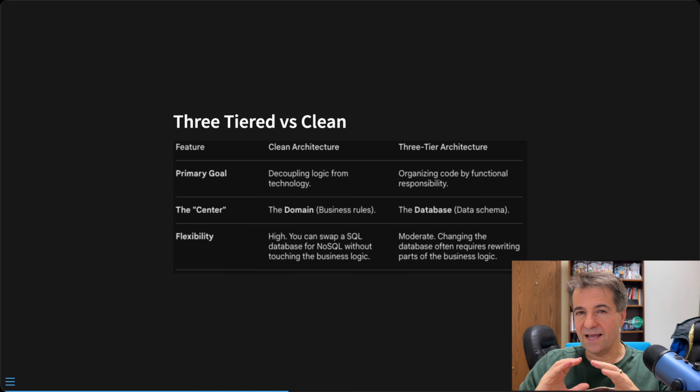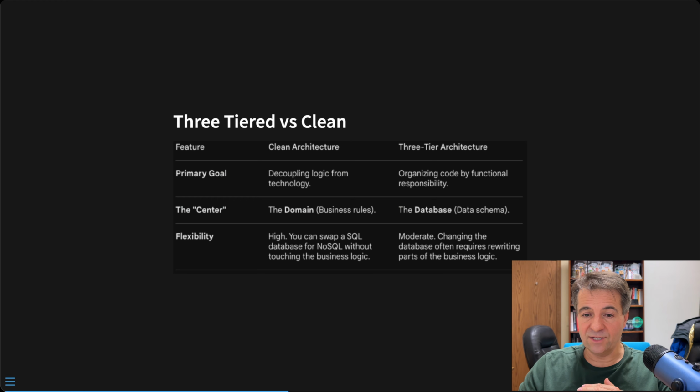But if you want to understand what the business logic is, you'll look at your domain, and then you'll go one step further. You'll look at your application layer. And combining those two, you will have all of your business logic right there, and anything else will sit on the outside. And it's not messing around with your mental model of understanding what this should do. Whereas with a 3-tiered architecture, you have the database at the center, the schema at the center.